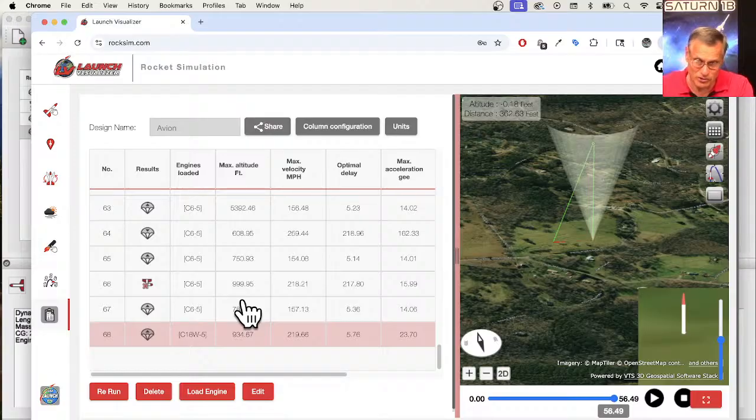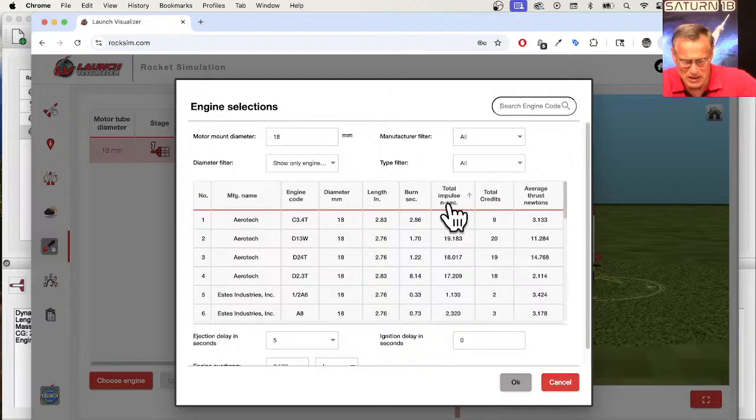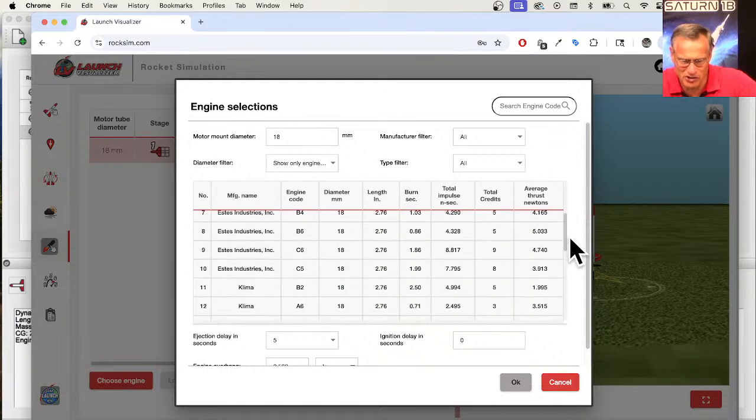And there's 2 reasons that it went higher. The first one was it went straighter. So it didn't have time to carve into the wind. And then the second reason why this one went higher is because it actually has more gas in the tank. And you can't tell that number just by looking at the name of it, but you can tell by looking at the total impulse. So when you go to load an engine, look at this column right here, and this kind of tells you how big the gas tank is. And the bigger the number, the bigger the tank, the higher you're going to go typically.